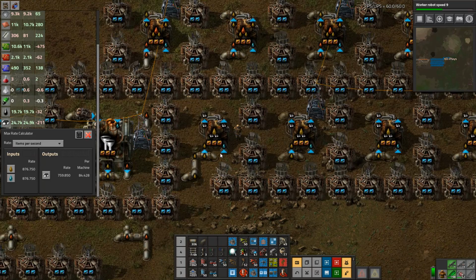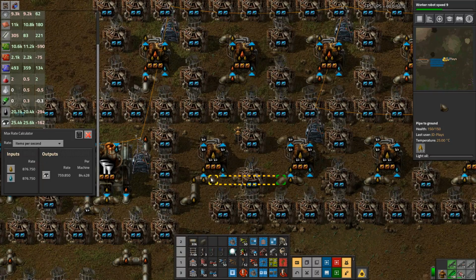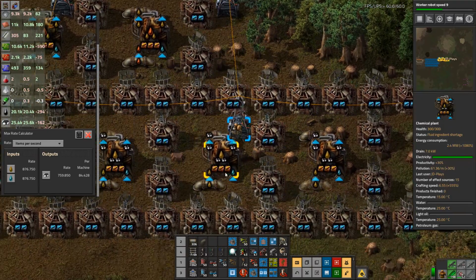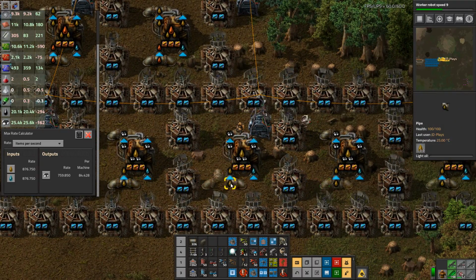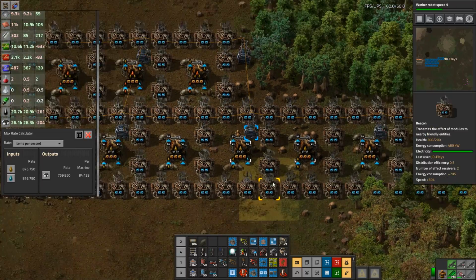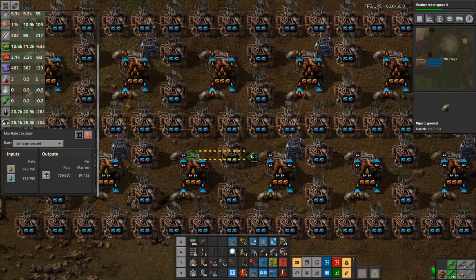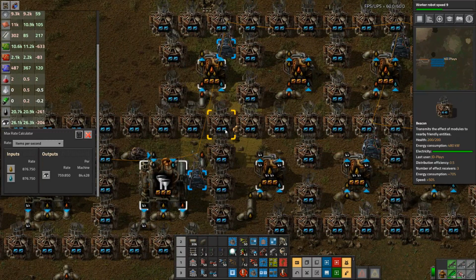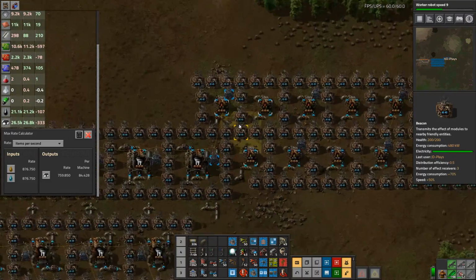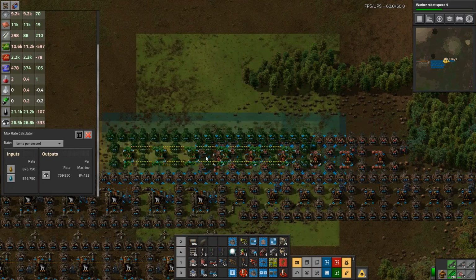Can I get this merged into here easily without some weird pipe spaghetti muck? No, because of the way the beacons are set up. And again, it's that offset. If I slide that way, that's not going to make an ounce of a difference. What I can do is pick up all of that.